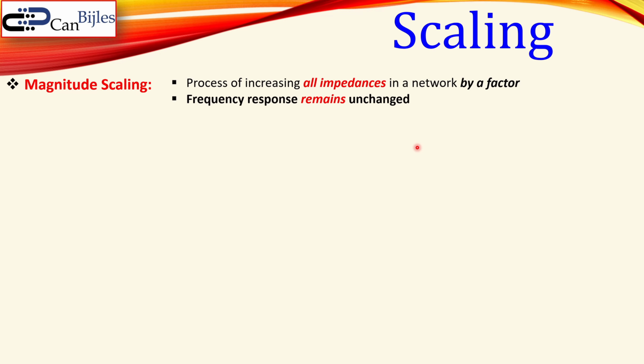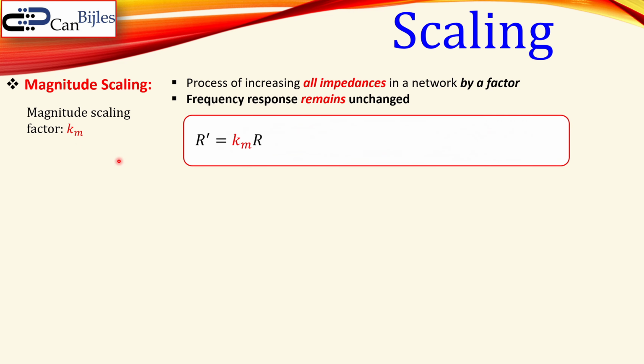The frequency response remains unchanged compared to the original circuit. So that is here the case, only for magnitude scaling. We will see that shortly and what it means. And for magnitude scaling, we will use the factor K sub m. And that is just a value for your scaling. Now for our resistor, we denote the R prime as the scaled up version is equal to the Km times the unscaled value of your resistor. For example, if you scale up your resistor from 10 ohms to, let's say, 1000, then your Km will be 100. And that is actually the magnitude scaling factor for this case.